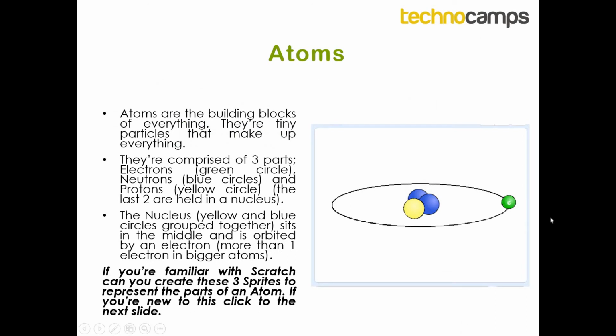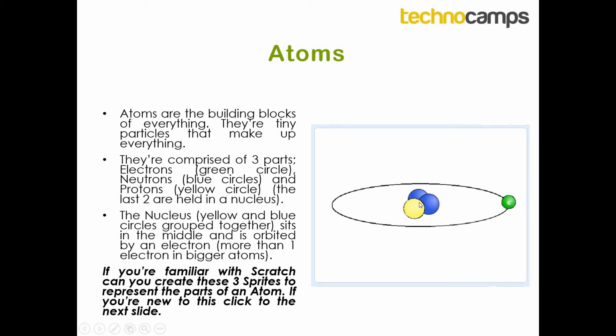Well, atoms are the tiny building blocks of the universe. Everything, more or less, is made up of atoms, and each atom is usually represented in something that looks like this. You'll have a nucleus in the middle. The nucleus houses a proton or a number of protons, depending on the atom we're looking at, and a number of neutrons. And then outside, orbiting that nucleus, we have electrons.